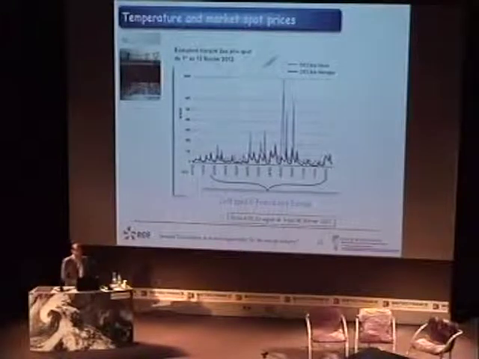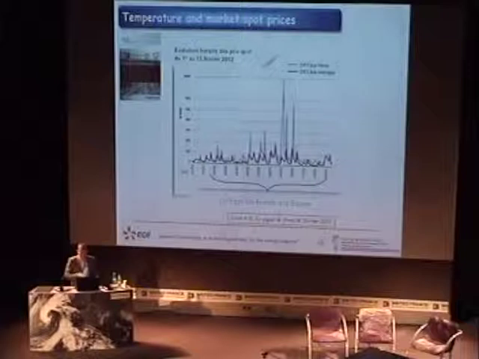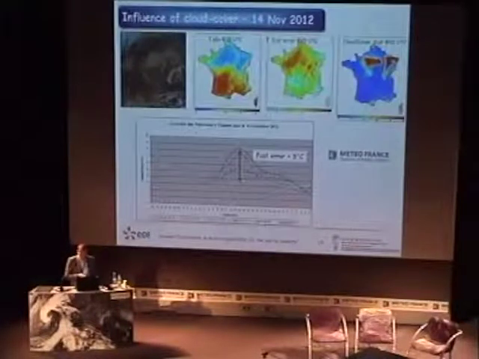Of course, temperature has also an impact on market spot prices. Here you have the figures from the Apex, so it is the spot market in France and the spot market in Germany, in blue and black respectively. And you can see that during this cold spell in Europe, prices in France increased a lot, especially on these days where they reach more than 600 euro per megawatt hour, knowing that the base load price is around maybe 38 euros at the moment. So temperature has also an impact on prices.